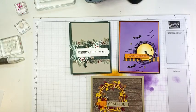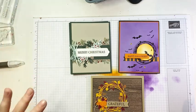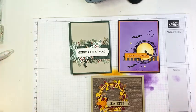All right, now I promised you a little sneaky peek of the projects for my upcoming Peaceful Cabin Fun Folds class. Now this is coming up in November, on the 18th of November, and I thought I would show you the projects because it's really hard to take photos of fun fold cards, right? You can't really see them in action. So I thought I would show you really quickly. Registration for this class closes tomorrow, because I need time to prep and order the products and everything.